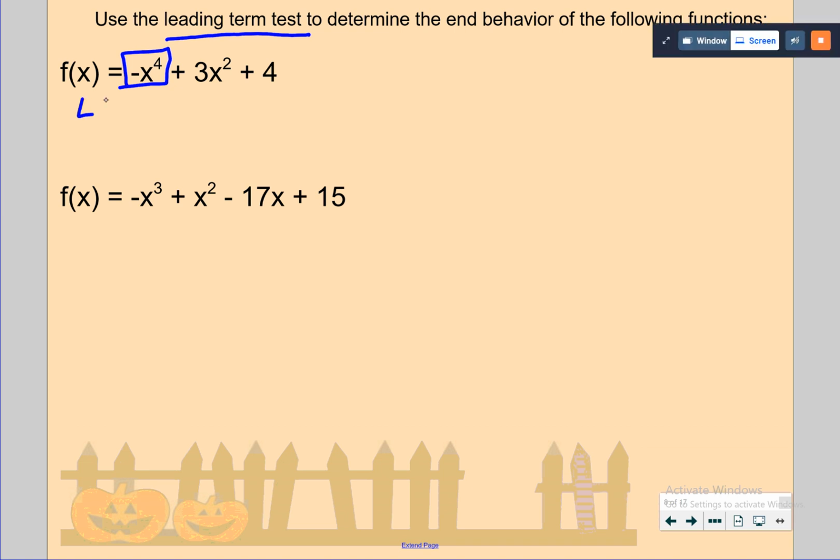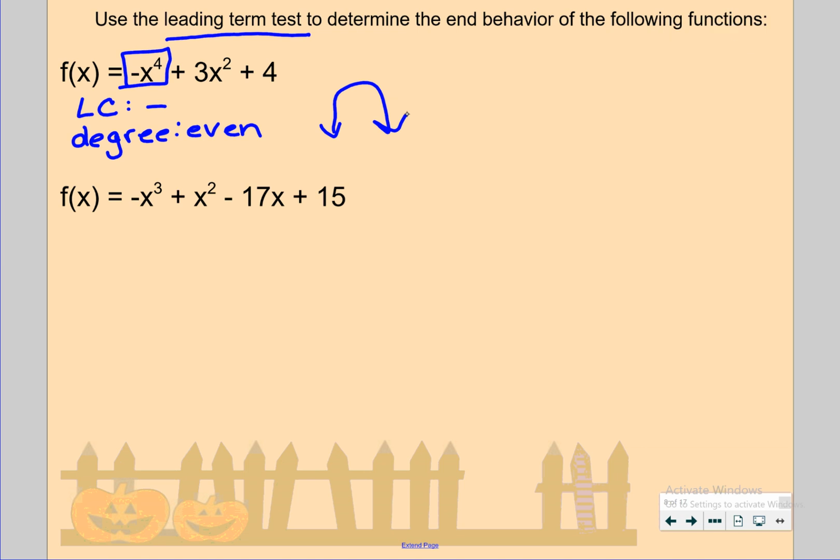Okay, so my leading coefficient is negative. My degree is even, and it's going to look like this. Good? Like an upside down parabola. Once we know that, let's list our end behavior. I'm not going to use the limit. I'm just going to write it like this. X approaches negative infinity, x approaches positive infinity. Remember, that means on the left and on the right. What's the y doing on the left? What's the y getting close to on the left side? Negative infinity. What's the y getting close to on the right side? Also negative infinity. All right, see if you guys can do the next one with your partner.